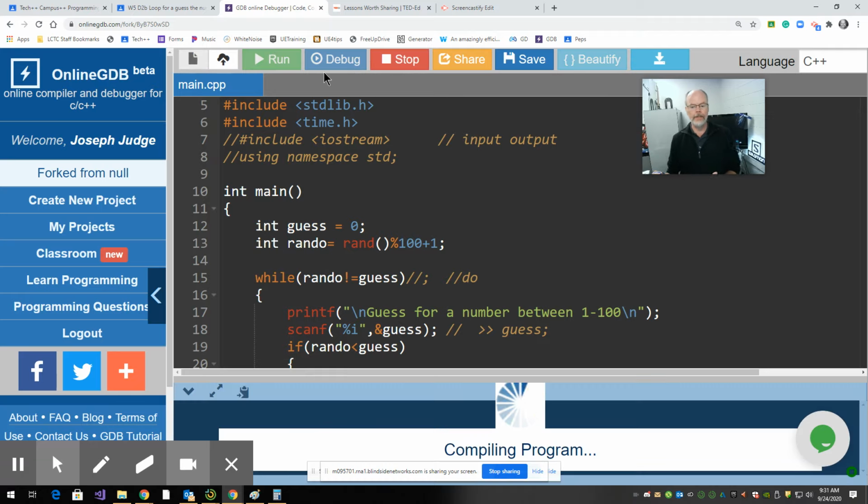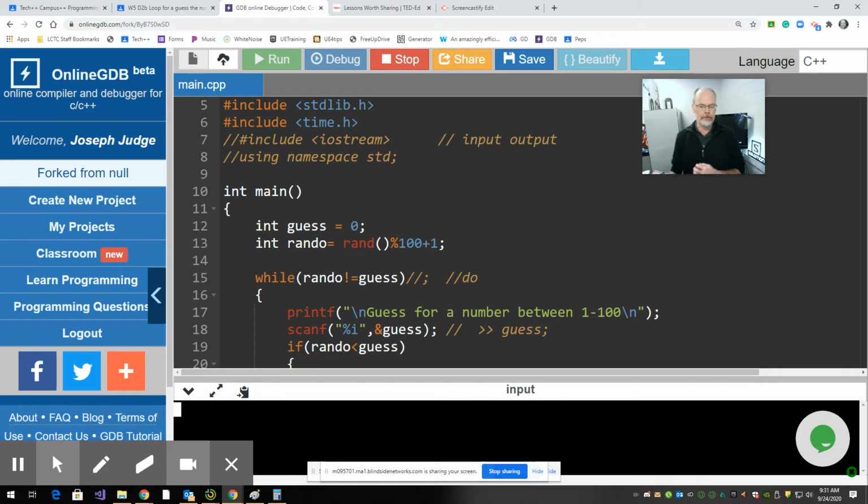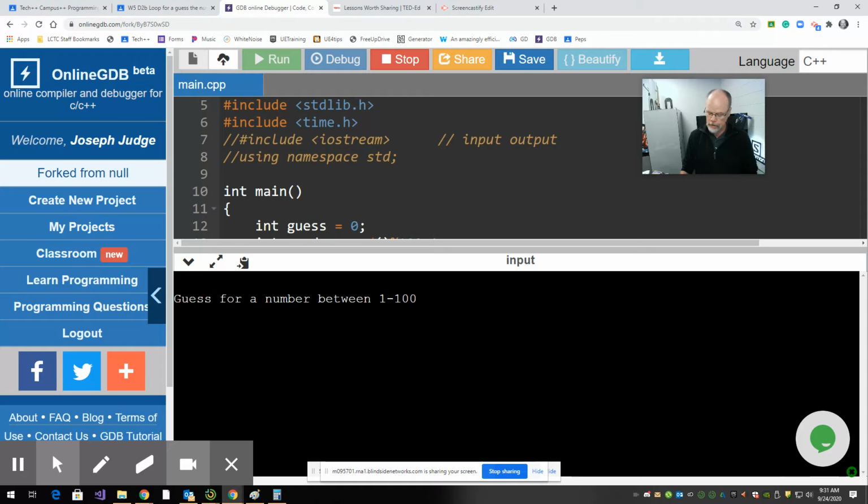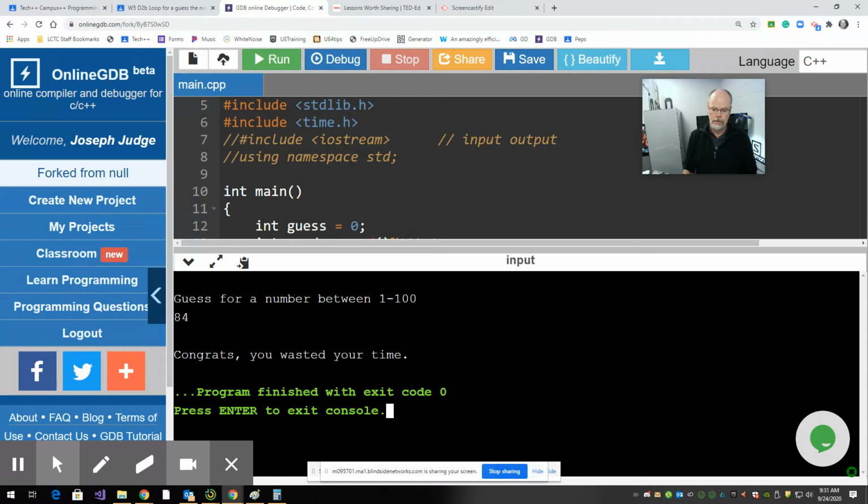And this is one of the ways that you'll start to see people could have solved this problem more than one way. Let's just try 84, just because. Wow, look at that. I guessed it the first time. Why is it that a random number came up to be the exact same number again? That surprise anybody?